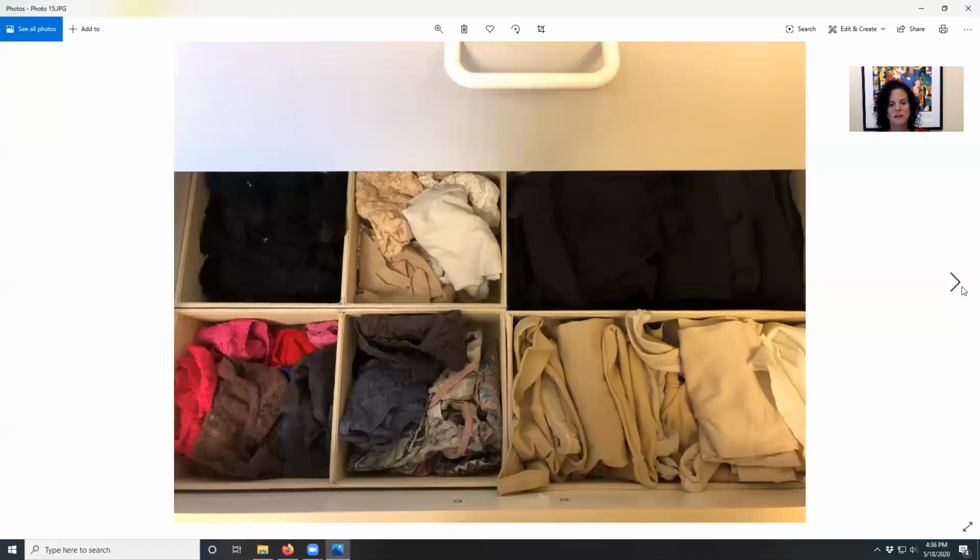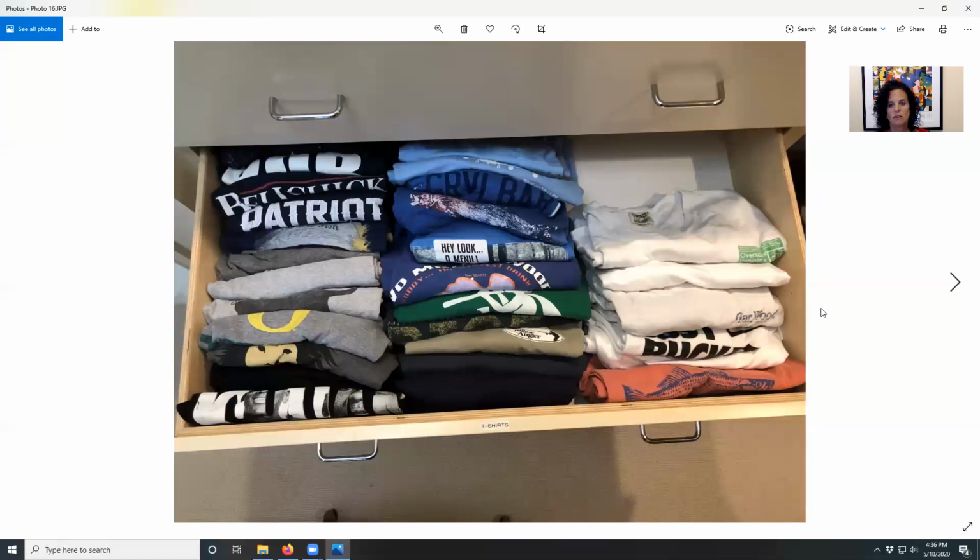Here's one more example of those drawer organizers that I really like, again, in a lingerie drawer. She has shapewear in here, underwear, things like that. This woman had a lot more of this kind of stuff. Okay, this is now an example of t-shirts, which is definitely my favorite thing to fold this way.